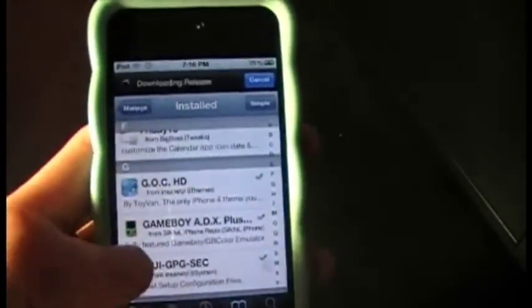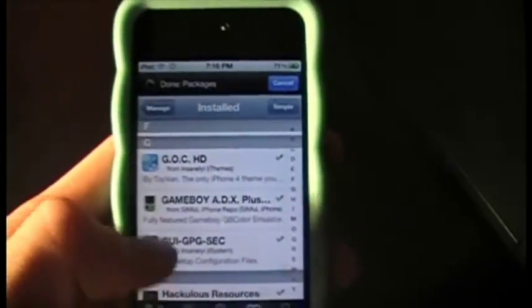As you can see all the different things I've downloaded. You got 5 icon dock, which you saw down here. I had 5 icons. You got a Game Boy. You got Hackless Resource, the icon renamer, all this crazy stuff. And now it's reloading the data. Let it do that. And it will pop up with a black screen usually. Sometimes it doesn't. And let's see. Nope. Okay, it didn't this time.